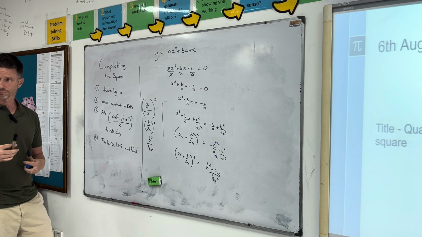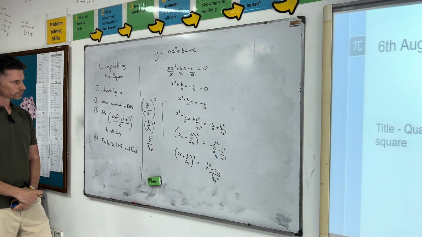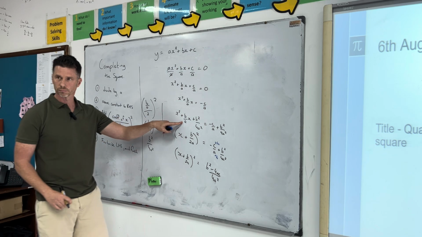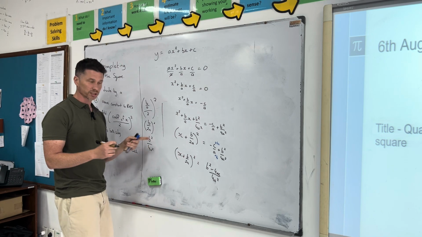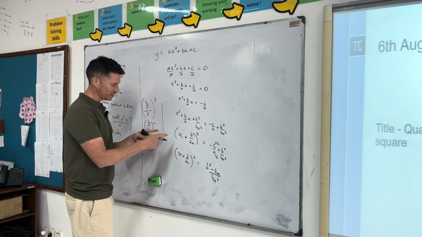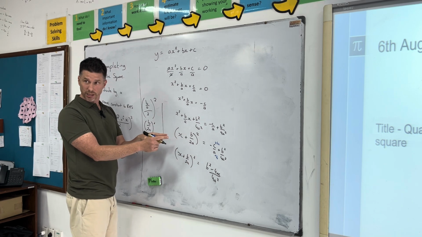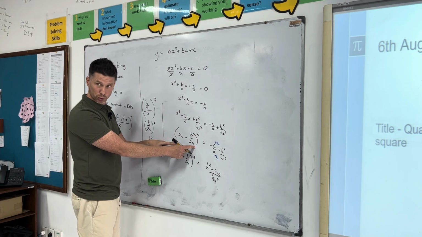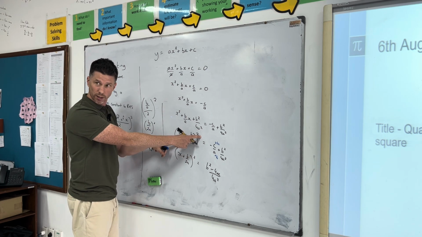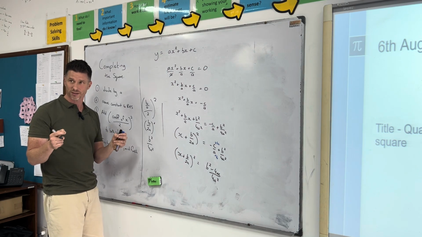Where did 2a go for the x plus b over 2a squared? Okay, so this is the factorizing. We did this briefly. If this factorizes, it's always going to be a perfect square. So it factorizes to a perfect square, something squared. That's the whole point. That's why it was easier when it was 4x and you could see it.